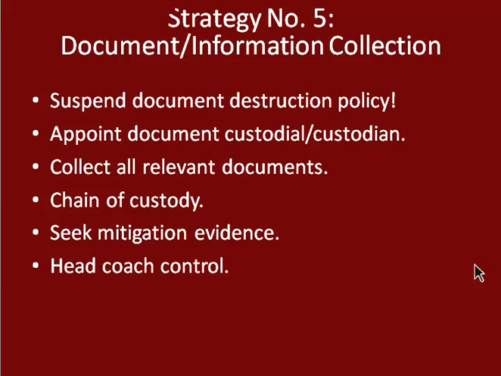You want to assign one person to collect documents. You want to maintain a chain of custody, which means you're monitoring and documenting where the documents go and how they're maintained, to make sure that any involved individual or the enforcement staff cannot argue that you altered the documents in any way. That argument has been made in the enforcement process. When collecting documents, again, seek mitigation evidence if it's there. And if you believe that there are aggravating factors present, what evidence can you collect to place those aggravating factors in the proper context?